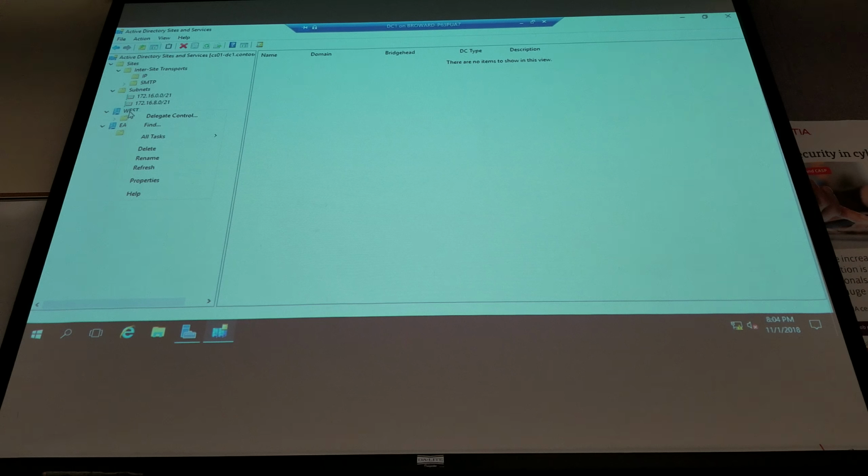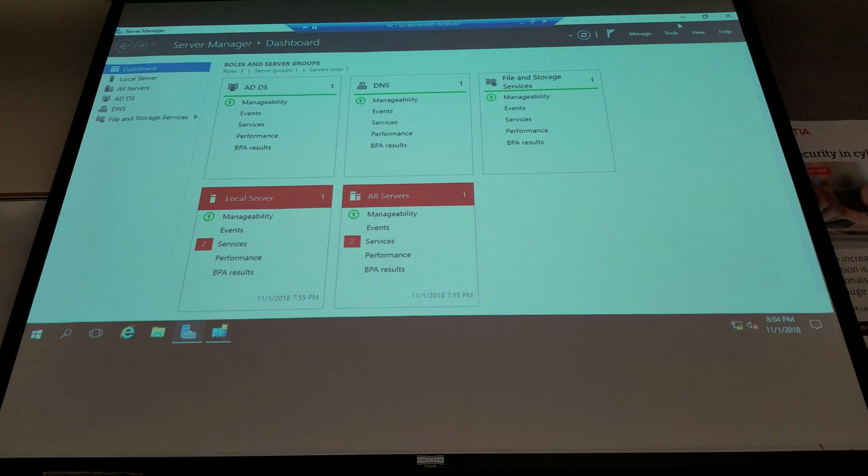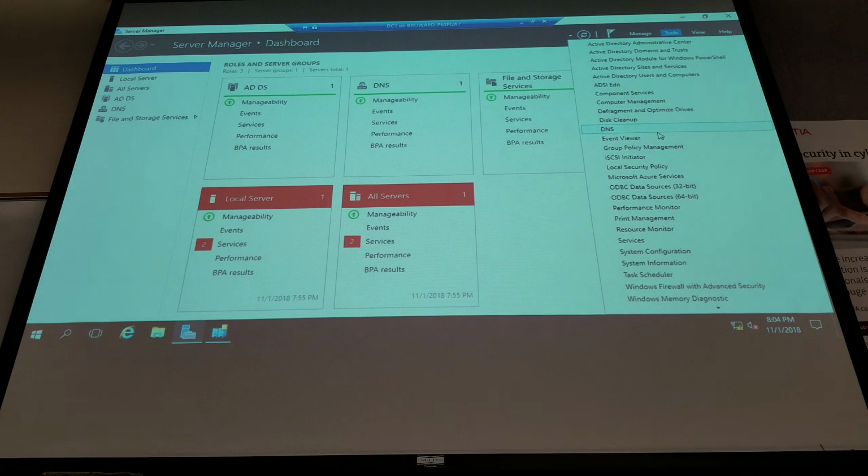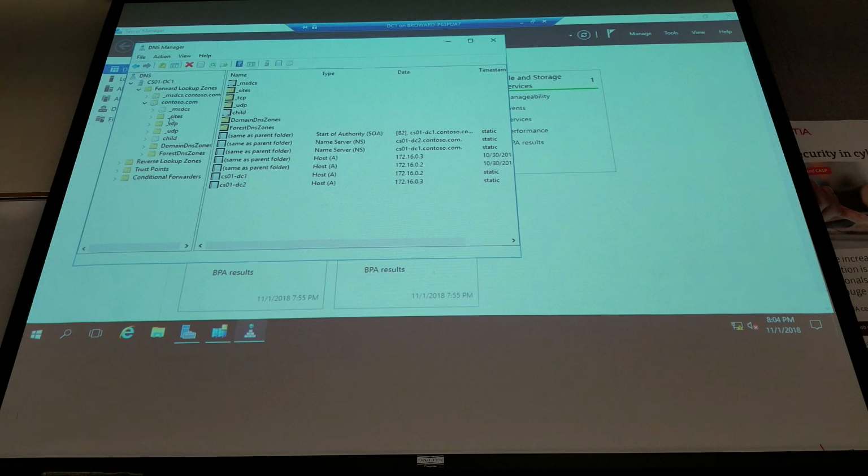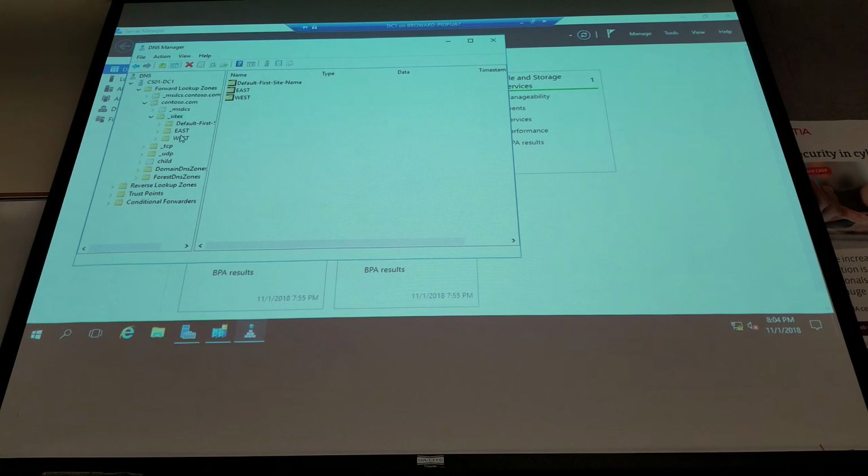So the other thing I want to point out is, now I'm going to go to DNS. Let's see what happens with DNS. Now I have a sites container. Guys, this will clear itself up.